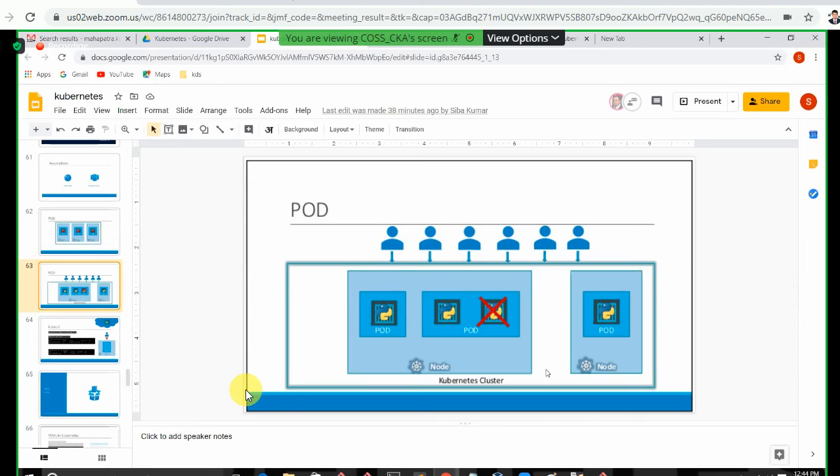If any second container goes corrupt, your entire application goes down. So the recommended way is one pod should have one container, but some applications use multiple containers, so they can go that way also. Based on your application requirement, you can create multiple containers as part of a single pod, but as recommended in Kubernetes, you should go for one pod with one container.